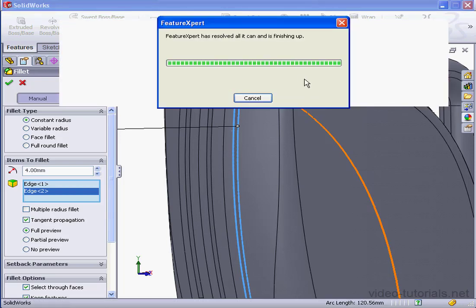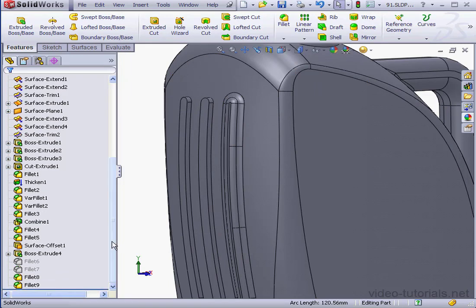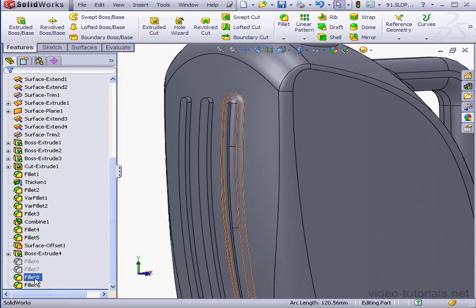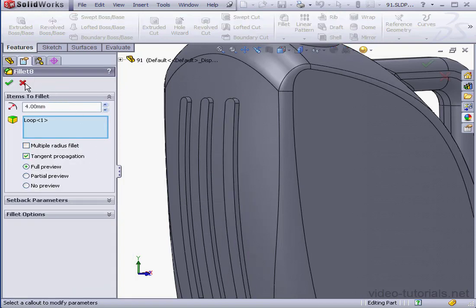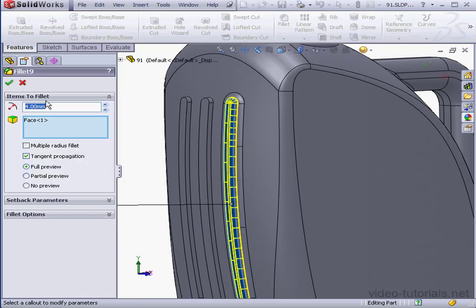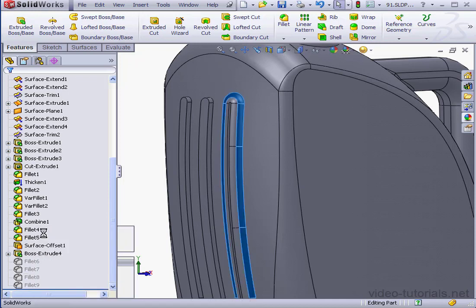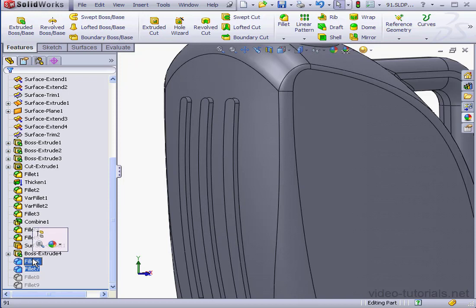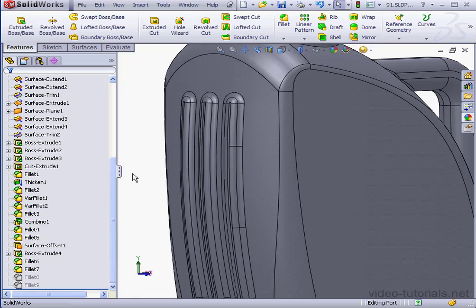Ooh, how nice. Feature Expert has resolved all it can and is finishing up. Let's take a moment to see how Solidworks has resolved this problem for us. We've got two new fillets. Let's check them out. 4 millimeters in radius. Cancel out. Let's check the other one. Also 4 millimeters in radius, just as our two original fillets were. Let's hide these fillets. And let's restore our original fillets. Unsuppress. And this concludes our lesson about adding cosmetic ribs to our bottle.